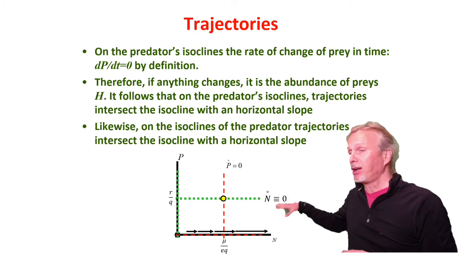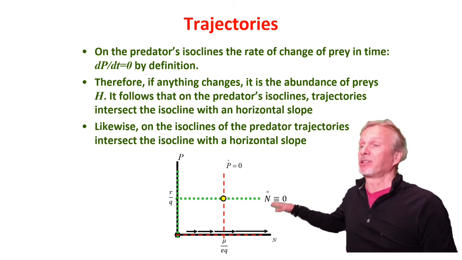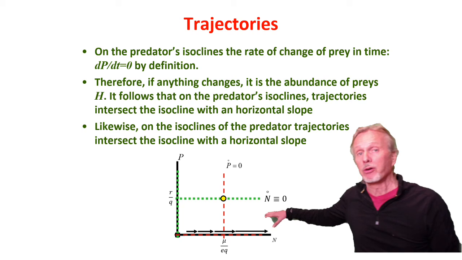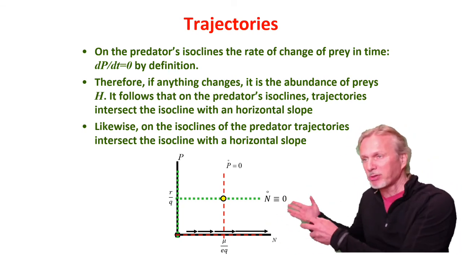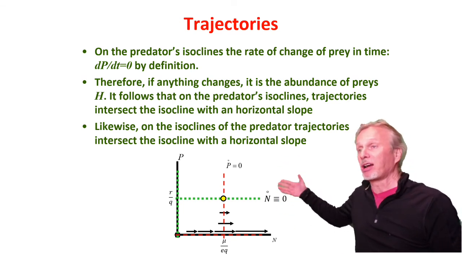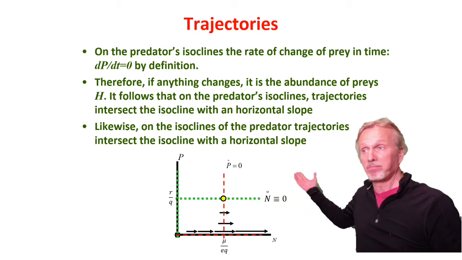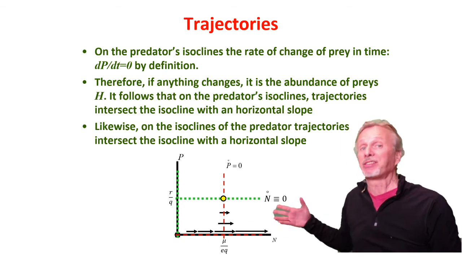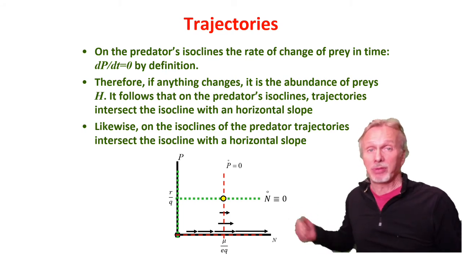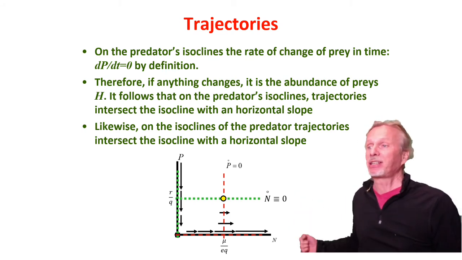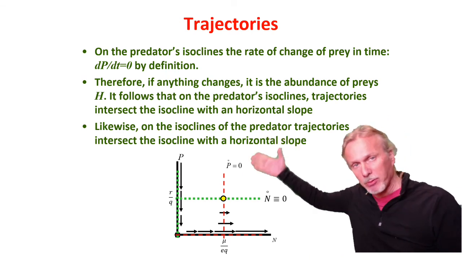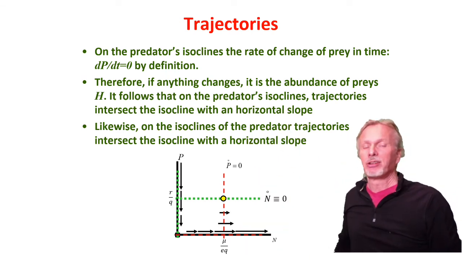So very close to the horizontal axis, if we have no predators and only prey, we know that the prey will grow exponentially, so the number will increase from left to right. And over that, the red isocline where dP over dt is equal to 0. Again, P cannot change; its rate of change on that line is equal to 0. The only thing that can change is N, the number of prey, and we can show that it's going to increase. And likewise, on the vertical axis, where we have no prey, only predator, the predator will die of starvation, and so will decrease exponentially down to basically local extinction.